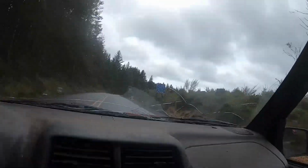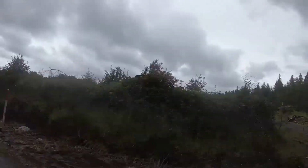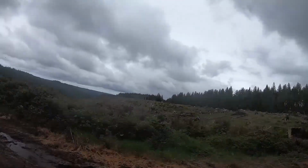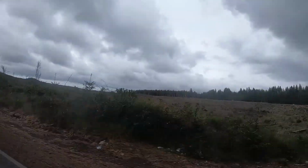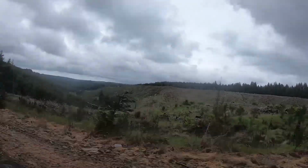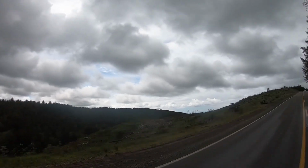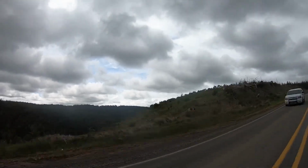Okay, so we're out of town on, it's not Seven Devils Road, but it kind of becomes Seven Devils Road. And I can't think of what the name of this part of it is. Dad knows what it is, but anyway. It basically cuts between Highway 101 and Charleston, where I used to live. But we really don't live that far from Charleston. Now, we still wanted to be close to the water, so.